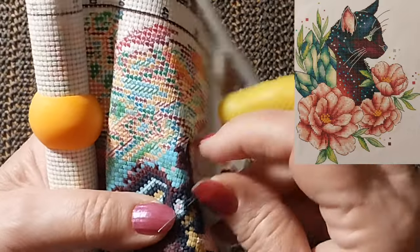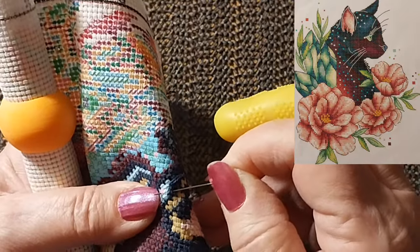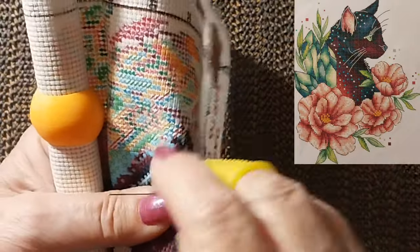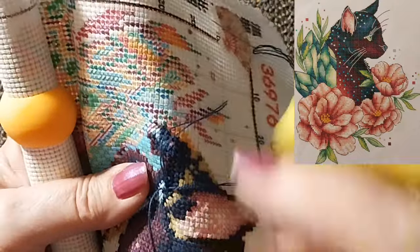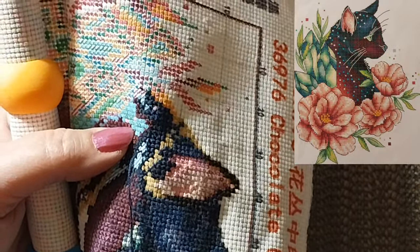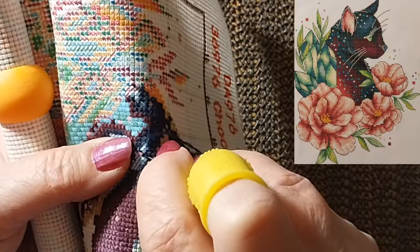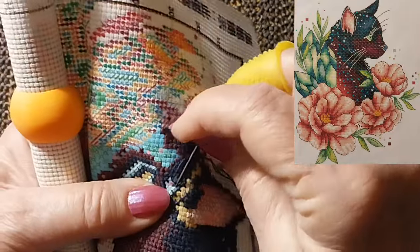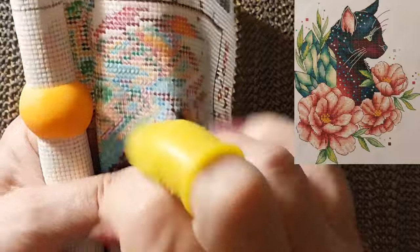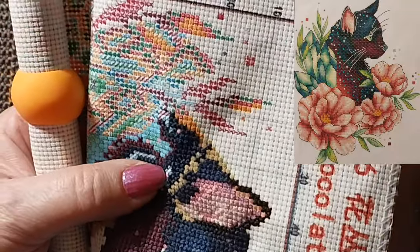I laid down for a nap — big mistake not putting on an alarm. I laid down at 3:30 and didn't get up till 6:30. It was awesome. I thought I needed a needle minder but evidently not. That was the sum total of my day. I did sit in my rocking chair for a while and stitch, and then I was off to the races doing something else. I don't remember what else I had to do yesterday.